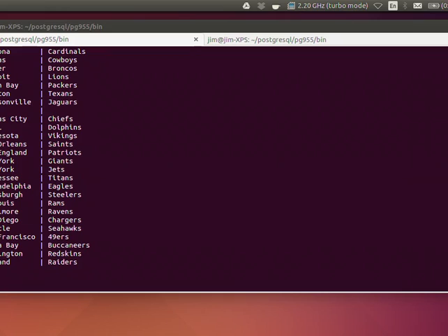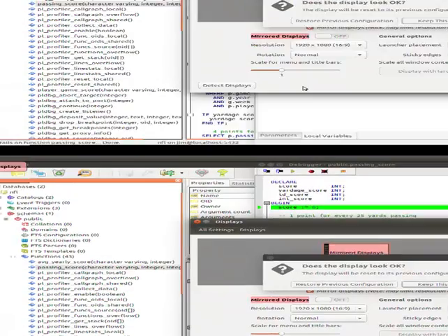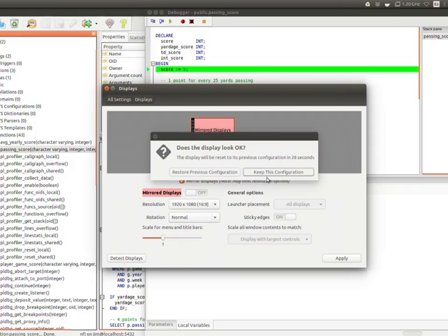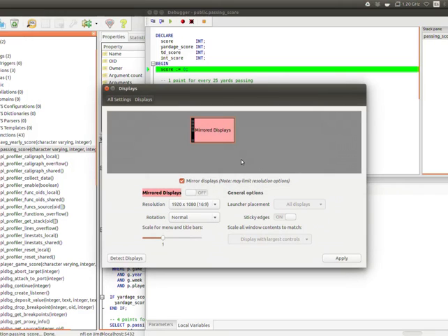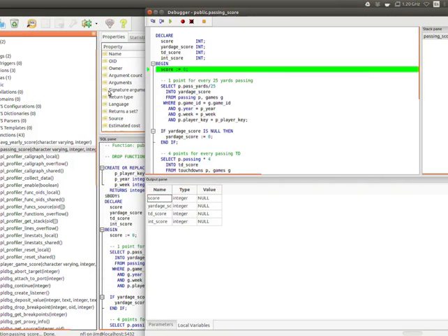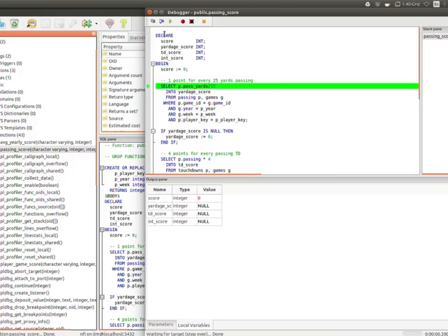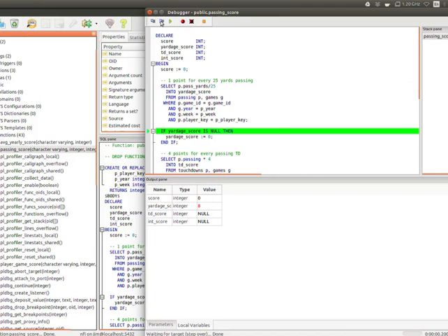I'm going to try to mirror those displays, and hopefully it doesn't all go away. There we go. Now, all right, still sitting there in the debug mode, which is good. From here, what we could do is step through it, and as you can see down here, even though it's a little small for those in the back, we just set score to 0, so that got set to 0. And we run that, and the yardage score is 8.